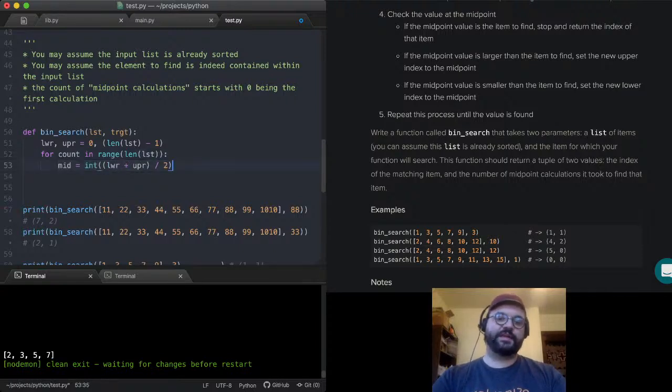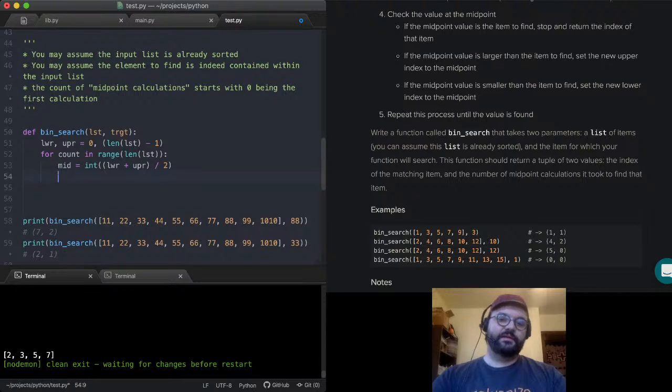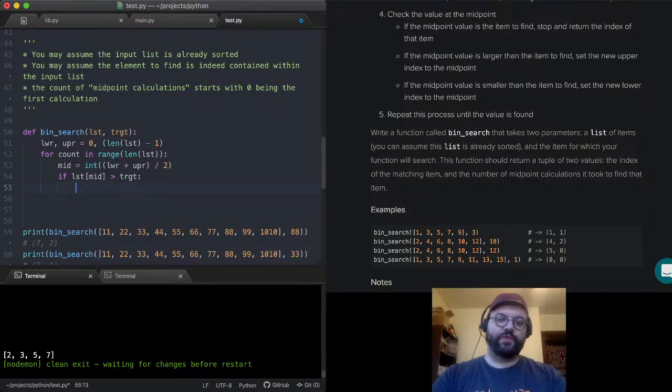From here we can do the partition moving, as it were. We can say if the number we find in the middle, which is list[mid], is greater than target, then we can move our upper to our mid.